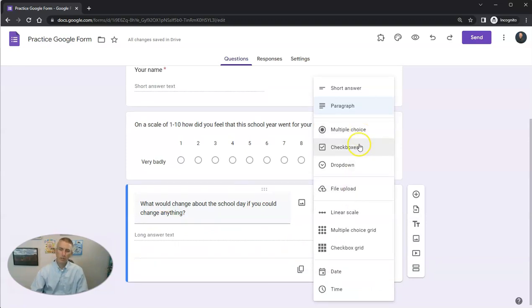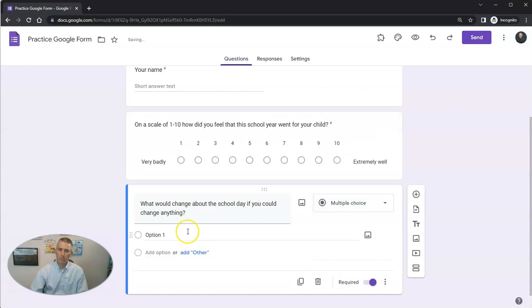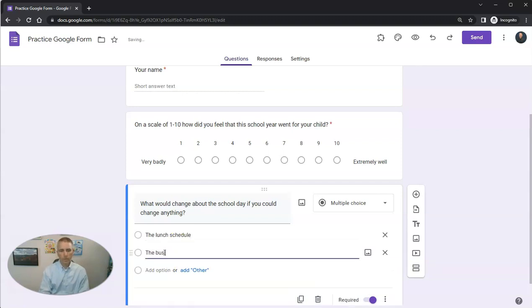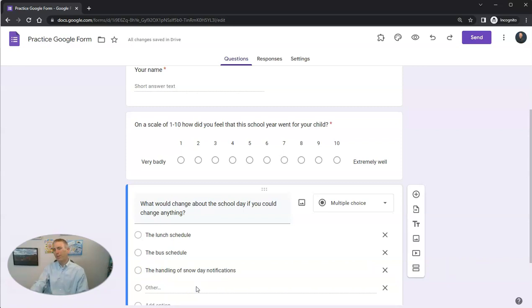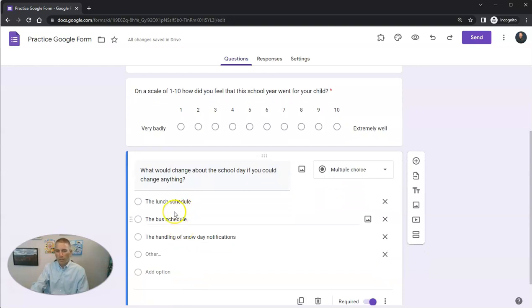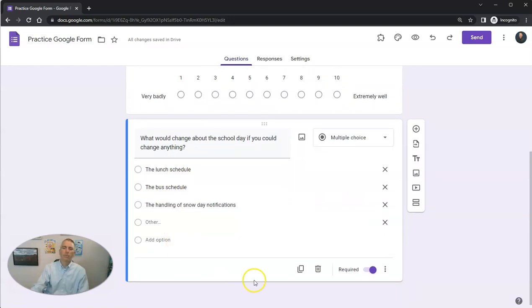I could do multiple choice if I wanted to and say, the lunch schedule, the bus schedule, the handling of snow day notifications, or other, and then people can fill in whatever they want to fill in there about what they would change about the school day.